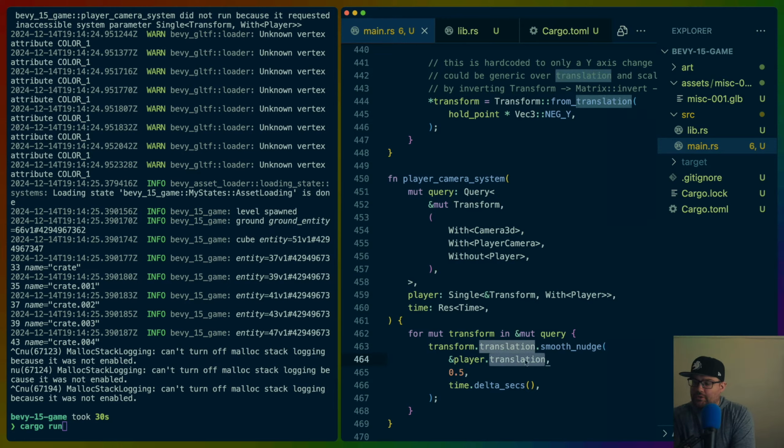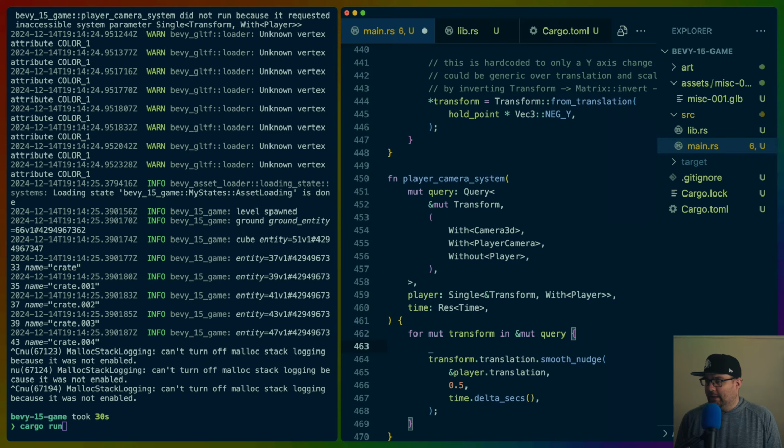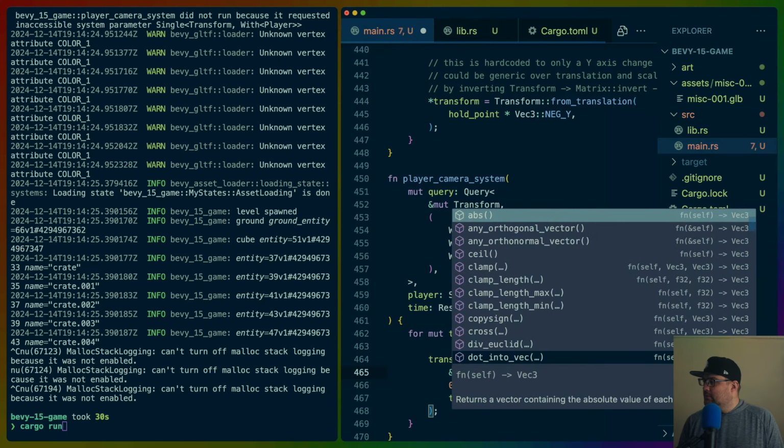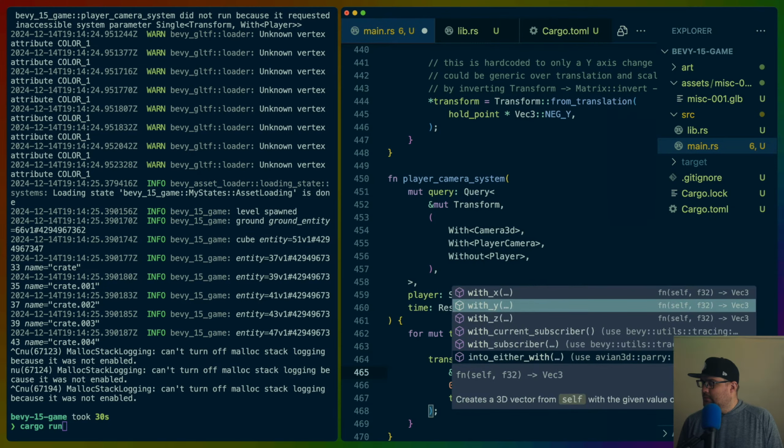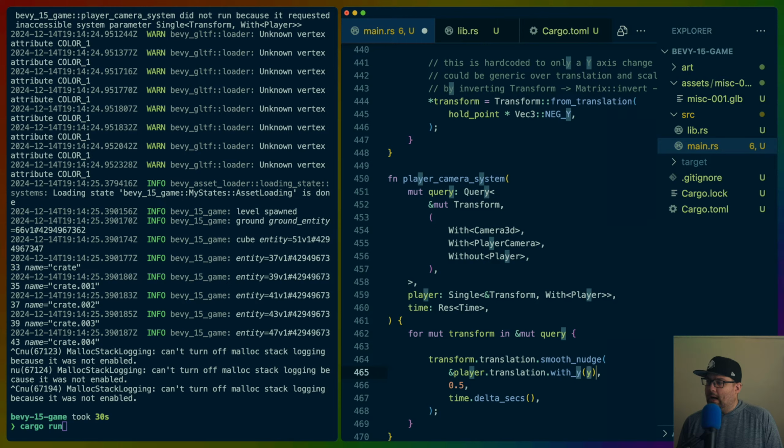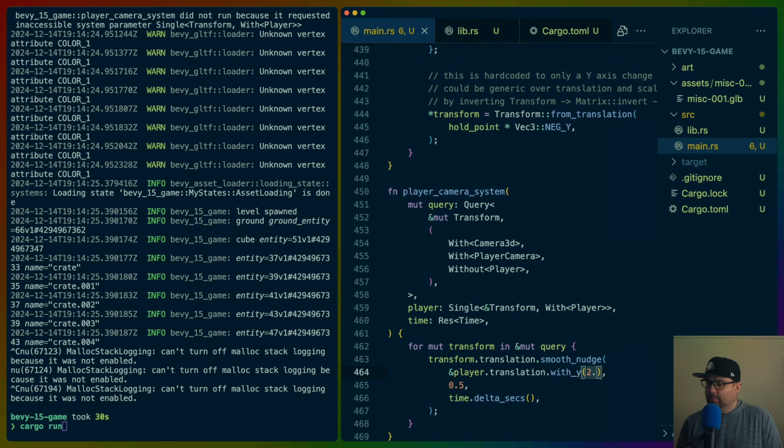So no real change in height. Which means that we actually have to do this a little bit more complicated, right? So like with Y2, for now, hard-coded value.